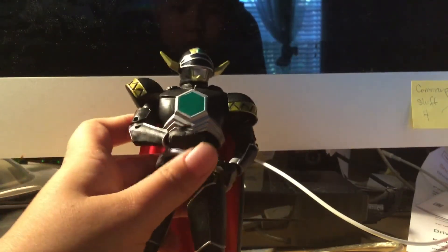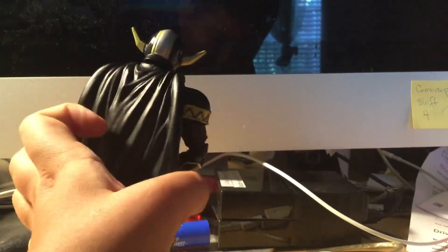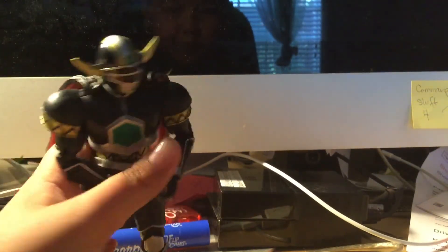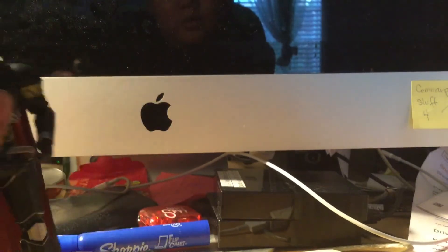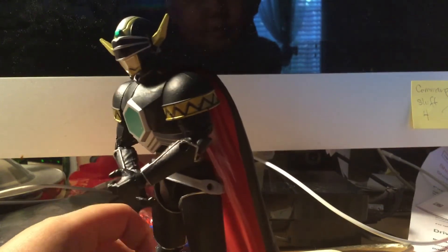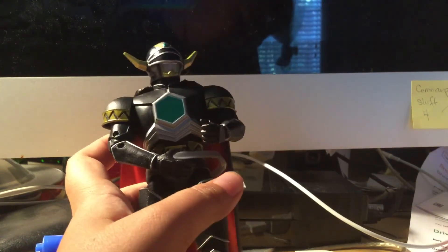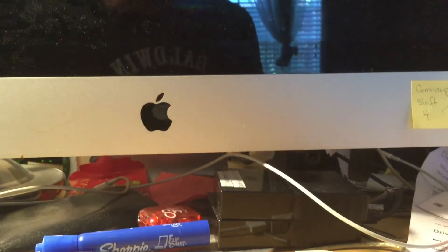The hands are pretty good. He's got a cool black cape with some red in the back, and his legs are pretty nice too. The only problems I have are: first, the shoulder pads, because he can't do the thing all the other Power Rangers do in Lost Galaxy when they hold their sword up; and second, the silver belt is a bit weird because it hangs off to one side.